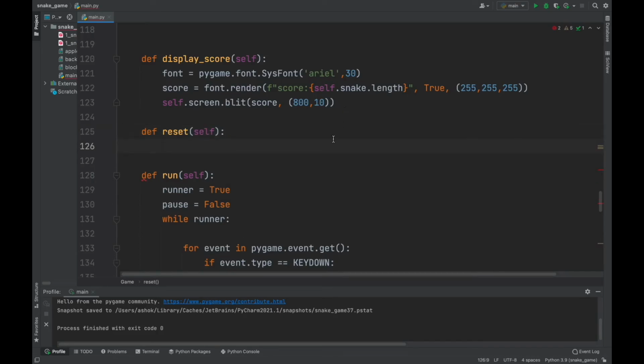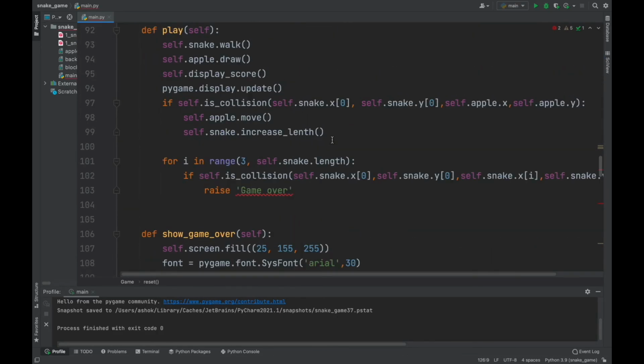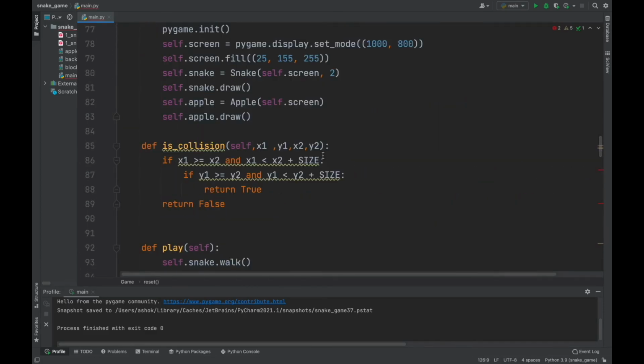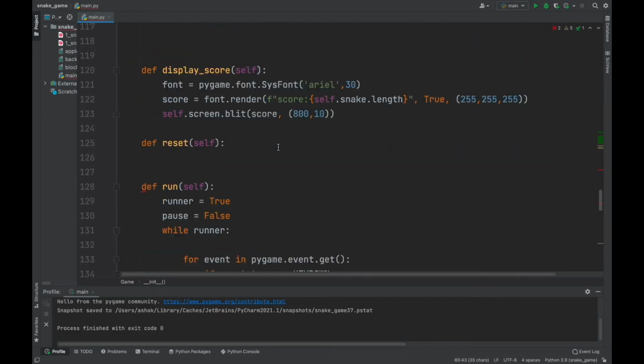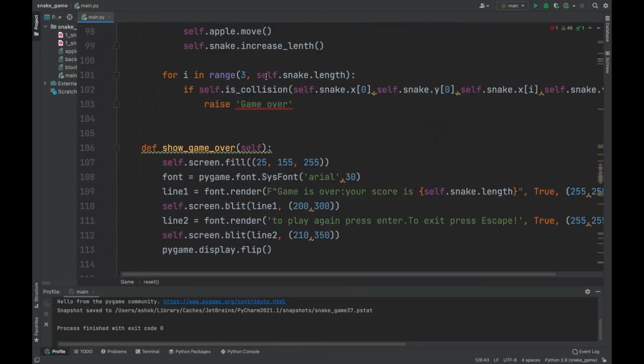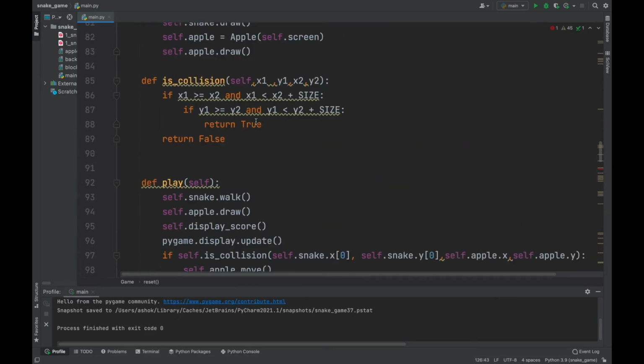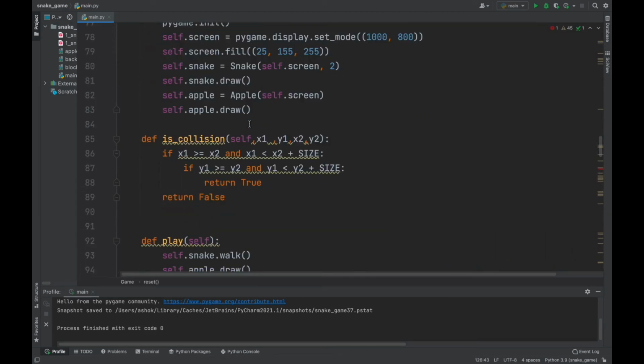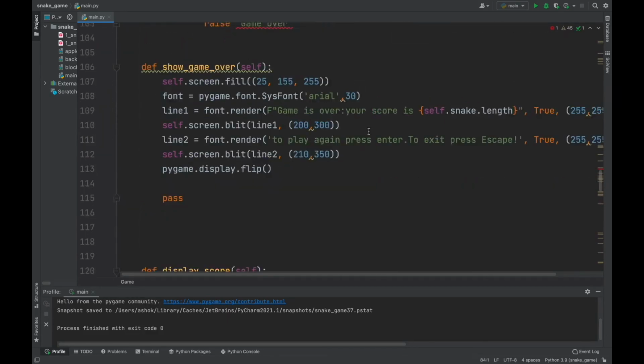Cool. If we reset the game, our snake length should become 1 again. We're going to copy this and paste it here, and we're going to call our apple function again, because it will place a new apple. Simple.